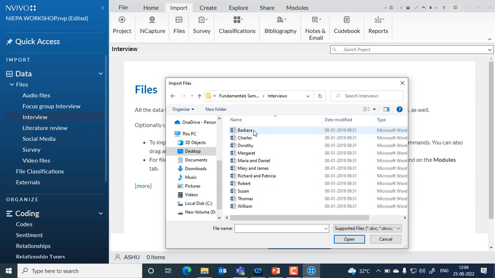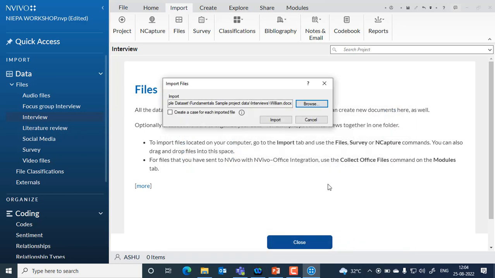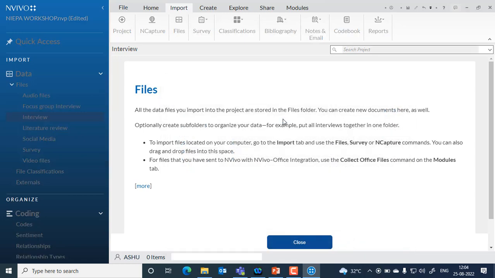So what I will do, मैं एक एक करके नहीं कर रहा हूँ, मैं कंट्रोल A किया मैंने and open, import. What I have done? Open and import. So it will take few seconds. And usually in qualitative study, we go with minimum 5 to 6 and maximum 35 to 40 at max for the qualitative data collection. So आपको जो interviews लेंगे, आपका word file create करना होगा.